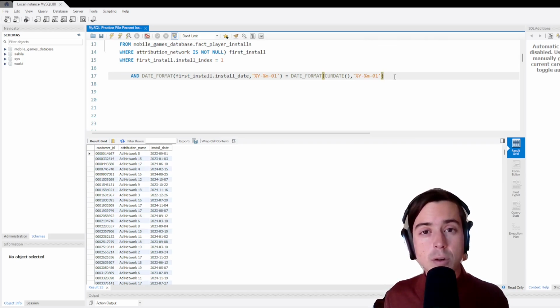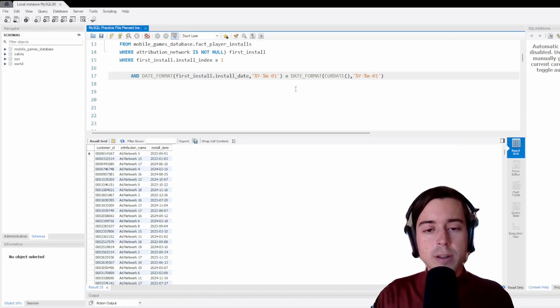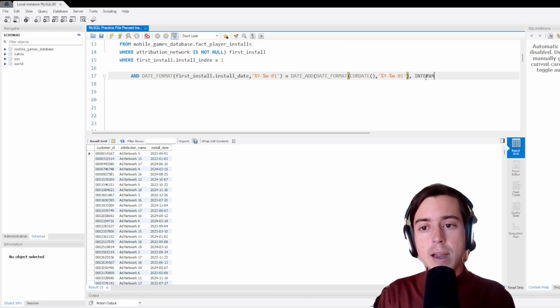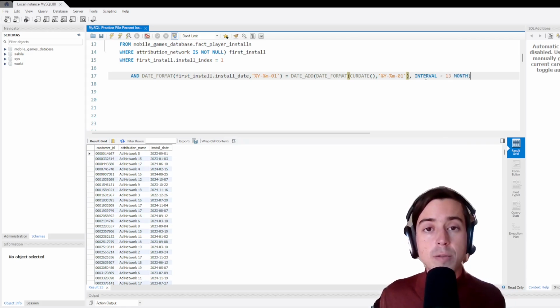So December 1st, 2024. How do we go from December 1st, 2024 to November 2023? Well, I'll show you how. We're going to do a date add, and we're going to add negative 13 months to December 1st, 2024 to get us to November 1st, 2023.